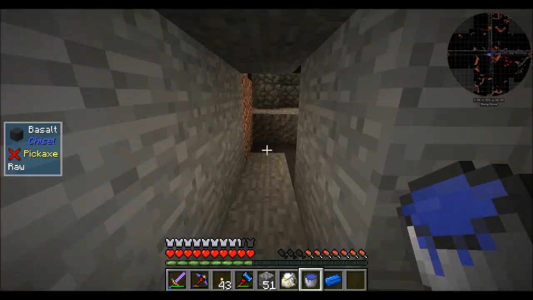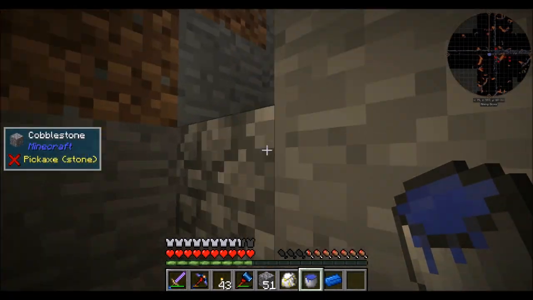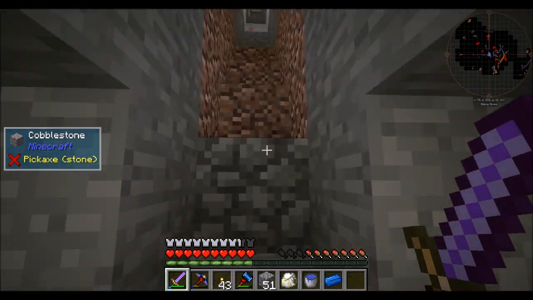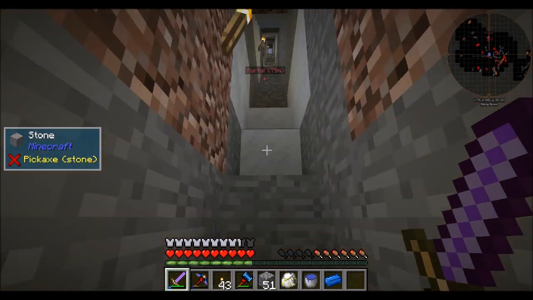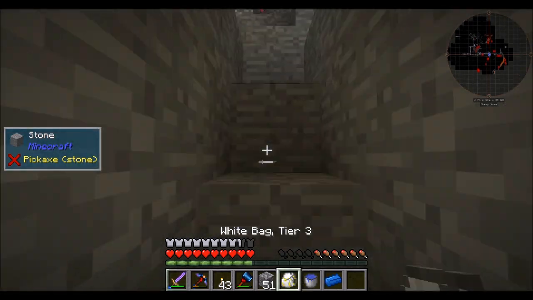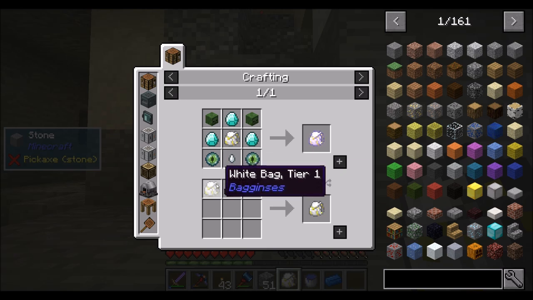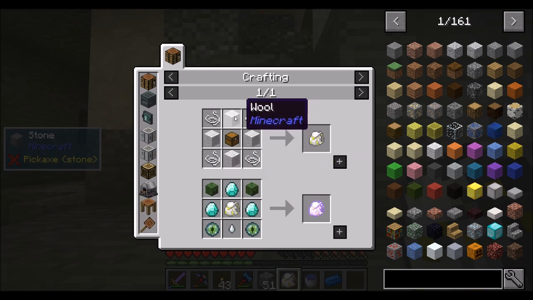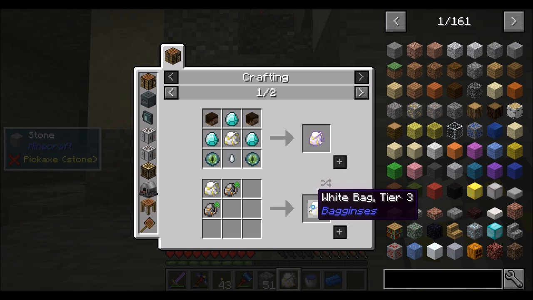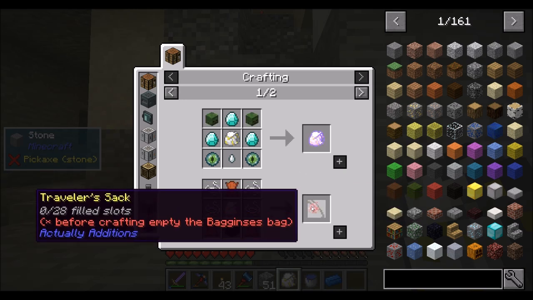Between episodes, I probably could have done this on camera, but I did it off camera. I went mining and I'm like, you know what? I need more inventory space when I mine, because frankly, I go mining for a long period of time. So I made myself a bag from Bagginses. It's pretty easy. First, you get a tier 1 bag, which is just string, wool, and a chest. Then you can upgrade that to a tier 2 bag, which can be upgraded to a tier 3 bag, which, if you really want to go crazy, you can upgrade to a traveler's sack.